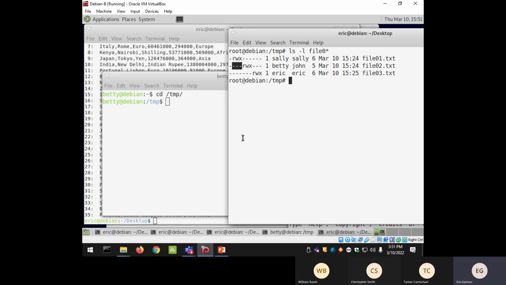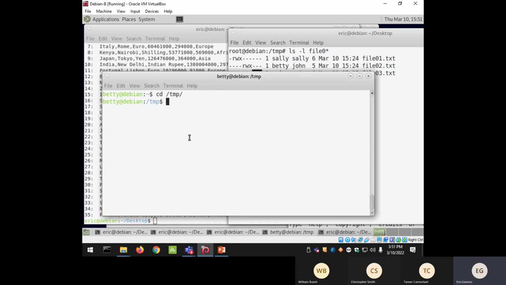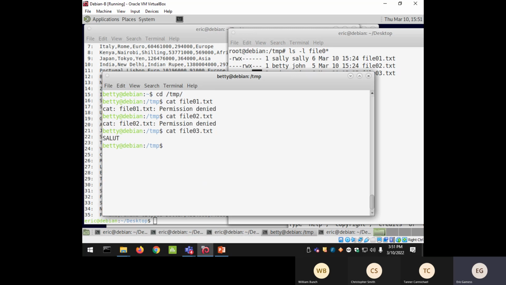I cannot see the content of file 2. On the last file, this will be my rights. I can just see the content of file 3. So if we type the command, permission denied, and I can see it.